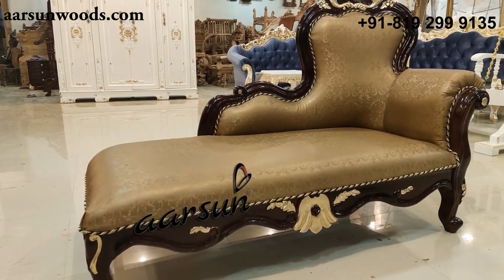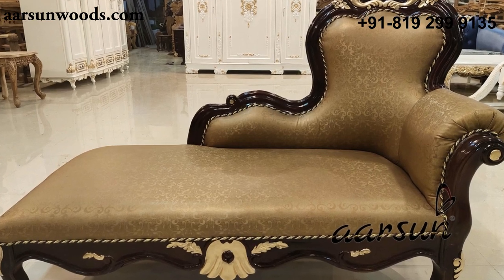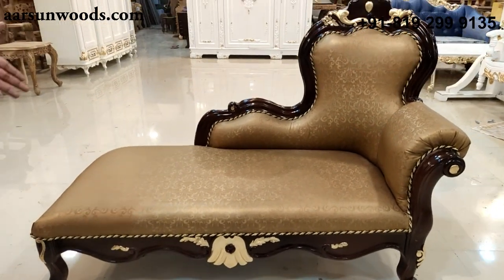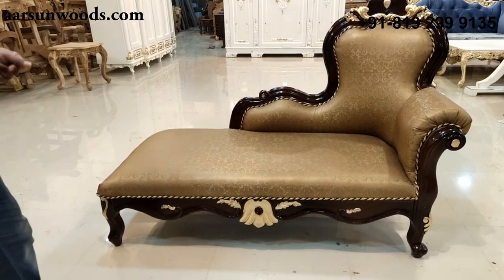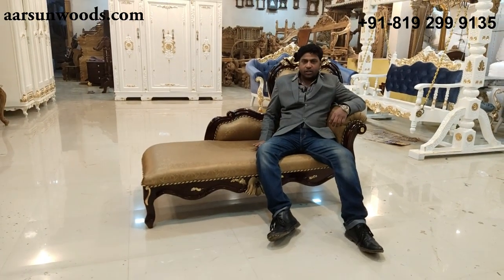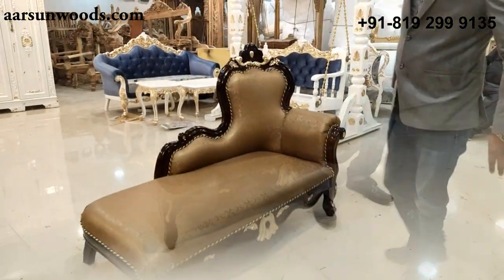It's a very nice concept because the design matches the aura of a bedroom. If we see this side, it has got support only on one side and the rest area is open. This is a two-seater, around 64 inches outside, and here you can see how comfortable it is on this corner — the open design gives you extra space.